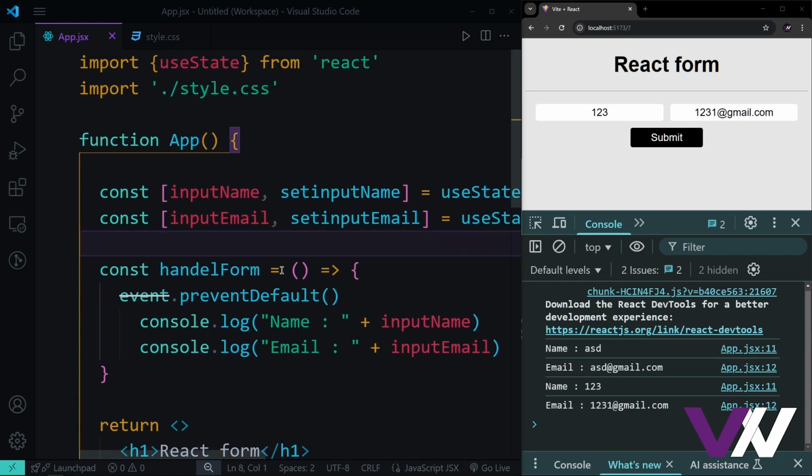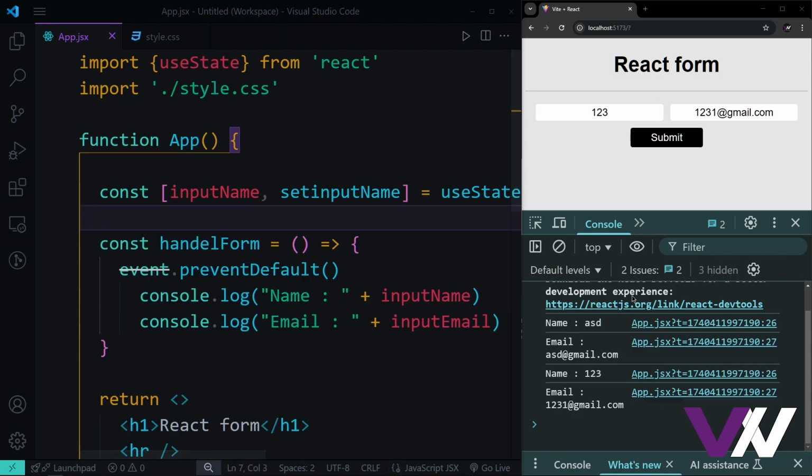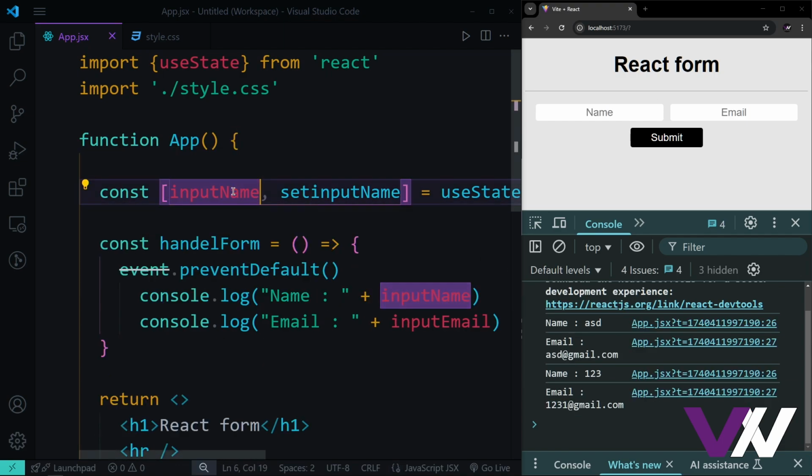But the topic I want to tell you in this part of the video is having multiple states like this. For example, think you have 8 or 9 different inputs in your form. For that, if you use this kind, you need to have 9 different states that you should manage and maintain. But instead of that, you can use only one state to do all of those items. So here we're going to have this input data right here, as well as here too. So we got this input data in 2 of these items.